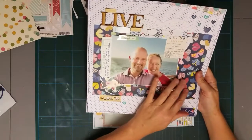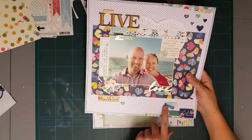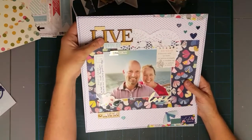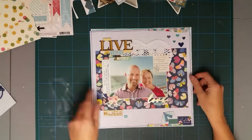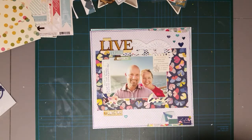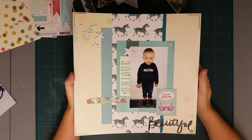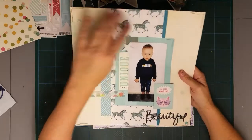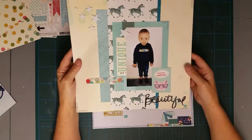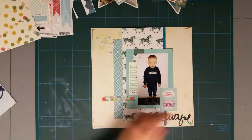Then I did this one here. I love this butterfly paper. I think I've used that on something else as well. So you can see I've dented some of the chipboard pieces here and used one of my wooden words and some of the little wooden embellishments. Then there's another one of my little great nephew, because I did choose these colours with scrapping his photos in mind. I love this zebra one, and it's quite nice because on children's pages you can get away with a lot more. And I used one of the words there, and I used these little stars. I think I used all the stars up in the end.